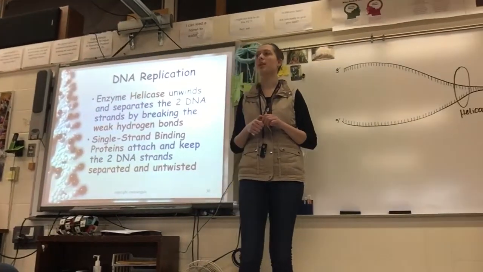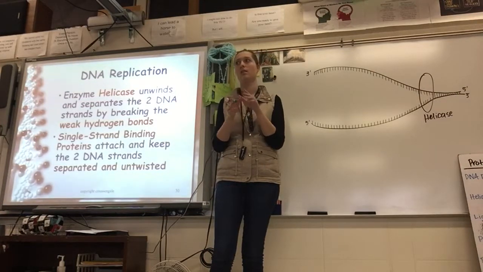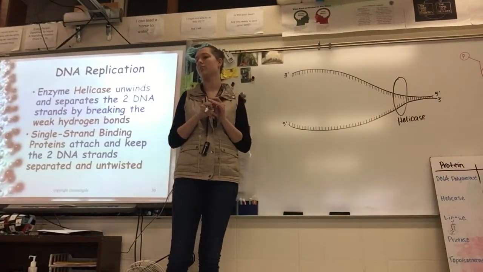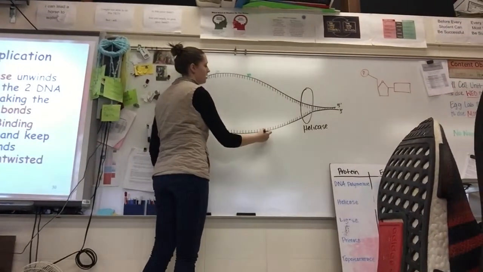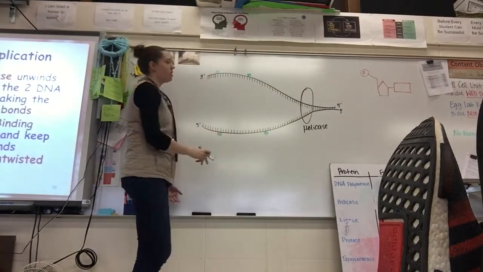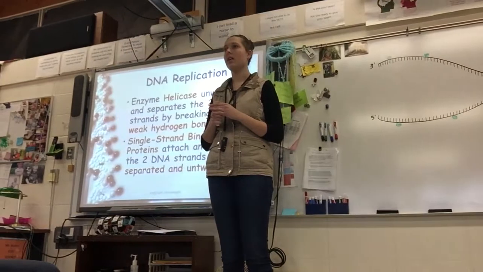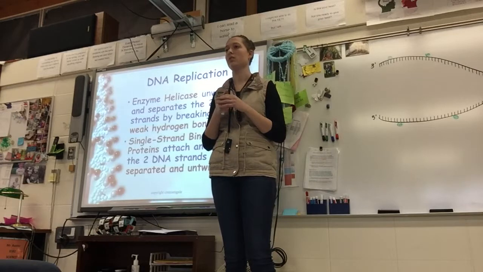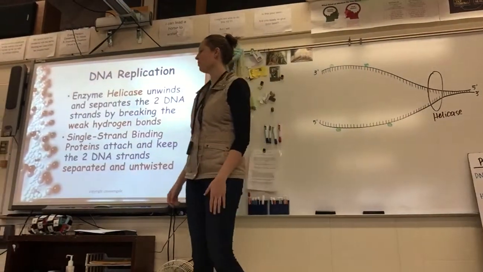After we unzip the strand of DNA, we have to hold it open so it doesn't stick right back together. These single-stranded binding proteins, or SSBs, as they're sometimes referred to, are like little proteins that stick on the outside edge here. Their job is to hold these two strands open so that they don't stick back together. If they stick back together right behind helicase, we won't have a big enough replication bubble to start any of the replication. We won't be able to copy it because there's no room. We need these to hold that DNA open so that we can replicate.